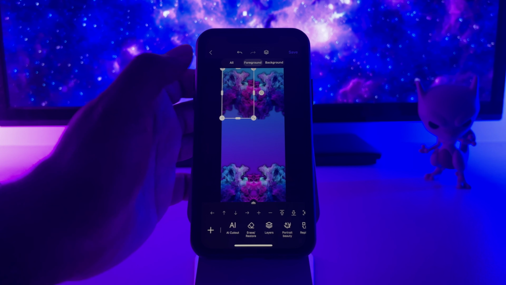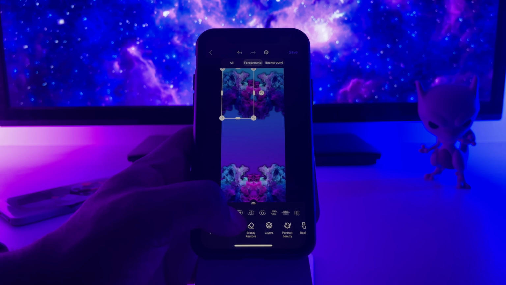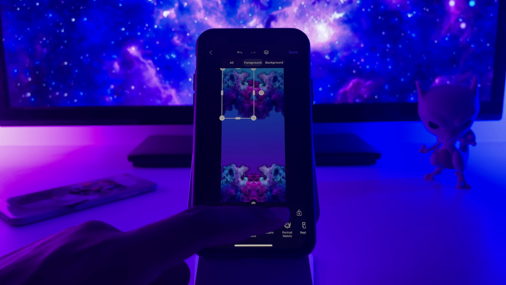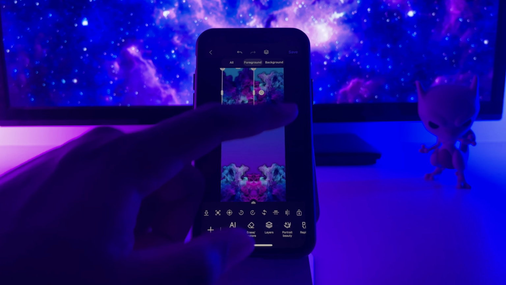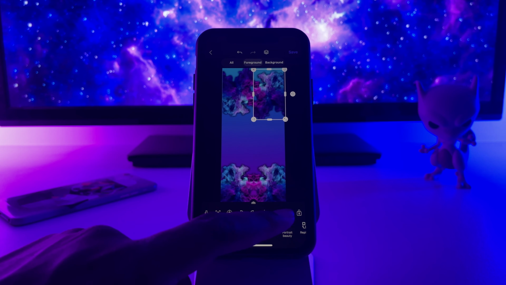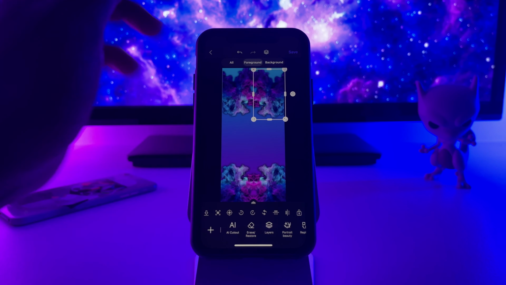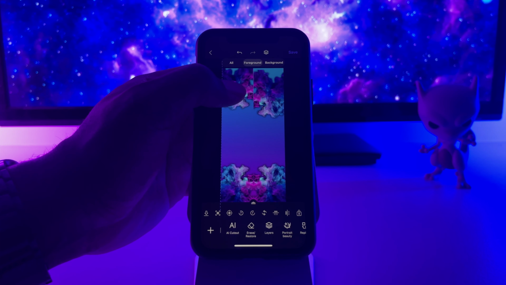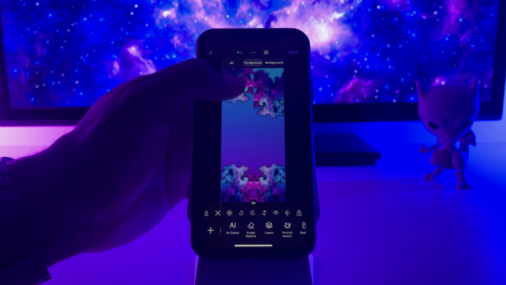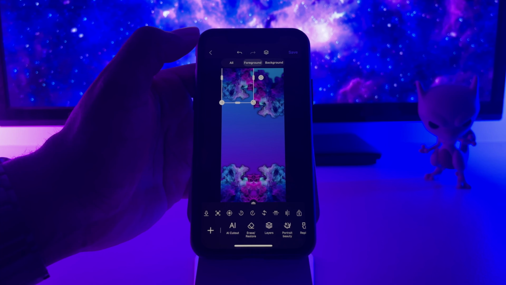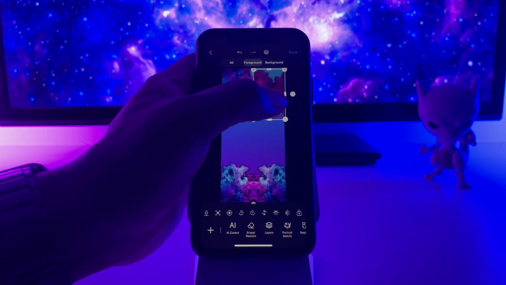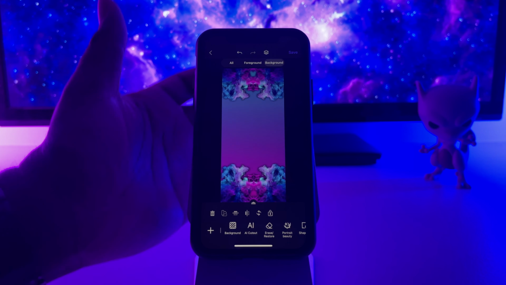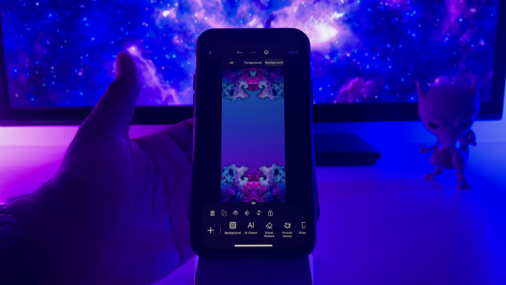And then these two, we're going to flip it. We're going to hit this icon here, and then flip this one as well, and then position this one somewhere here. I think that looks pretty good.